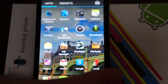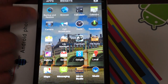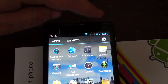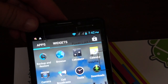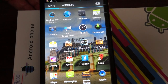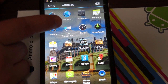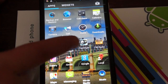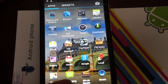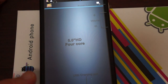So just checking out the icons here, you can see it has backup and restore, browser, calculator, calendar, camera. There's a 2 megapixel camera right here at the top. We showed it in part one, so make sure to check that out. Also there's a camera on the back, it's 8 megapixels. Clock, download, call, cell broadcasts, email, file manager, flashlight, FM radio, gallery, Gmail, Google Local, Google Maps, messaging, movie studio. So there's no pre-installed movies on there.